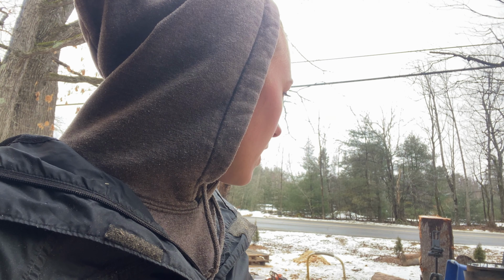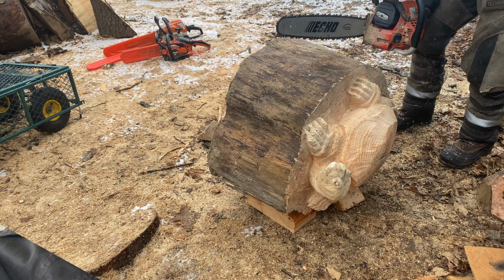So I'm gonna grab the saws, grab the gas, and we'll start working on a rock. And then we'll do some little detail work on the turtle, give him some cute scales, work on the shell, and then just kind of do some fine tuning, and we'll be ready for finish work next week.